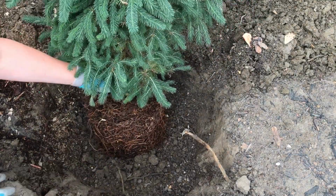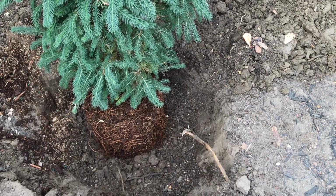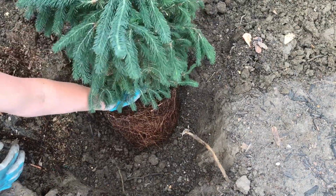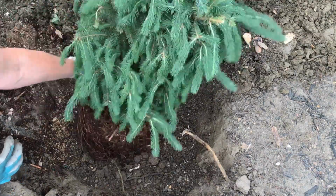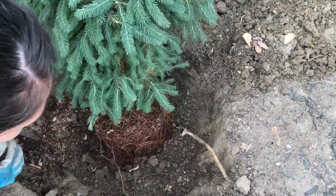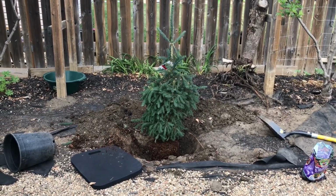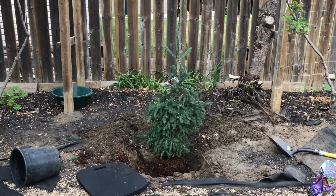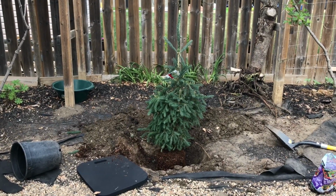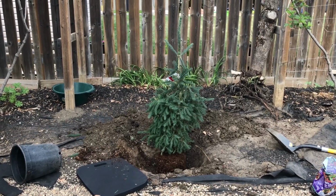So now it looks like we're pretty close to the top of the planting hole with the top of the root ball, so that's what we want. And I'm just going to give this a turn. We don't want that side, the best side, so I'm just going to make sure it's centered where I want it. Okay, so I think that's centered nicely and standing about where I want it. So now I just need to backfill. I'll backfill about halfway. I'll put some water in, let it soak down, and then I'll backfill the rest of the way.